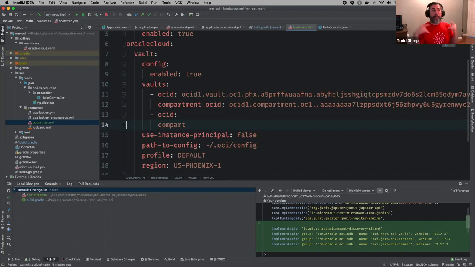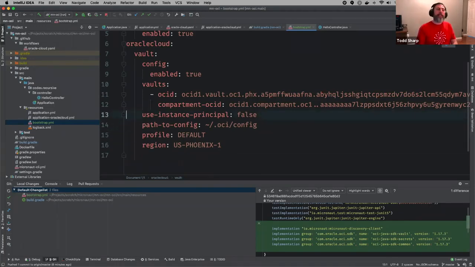And what does this mean? This means if you have any secrets in multiple vaults that have the same name, it's going to be a problem. The last one read is going to win that fight. So you need to be careful how you're naming your secrets and make sure that you don't have any conflicts.